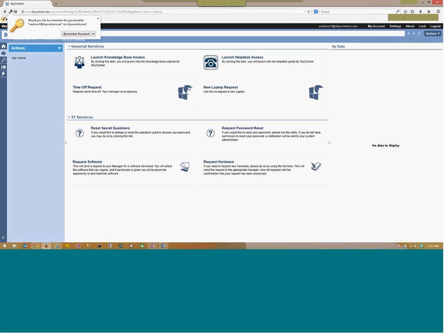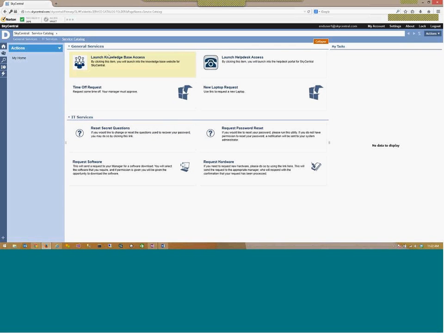And while I'm logged in here as an end user, I just want to point out a couple of things about the service catalog. The view that an end user gets is a lot less cluttered, obviously, because they're going to be coming here exclusively to this service catalog and have some out-of-the-box things here that are available for them. And the catalog is extensible for the administrator. Different categories can be added. And we'll also look in a minute at how an administrator can even add a very simple one-form wizard, additional simple approval type processes that an end user can use.